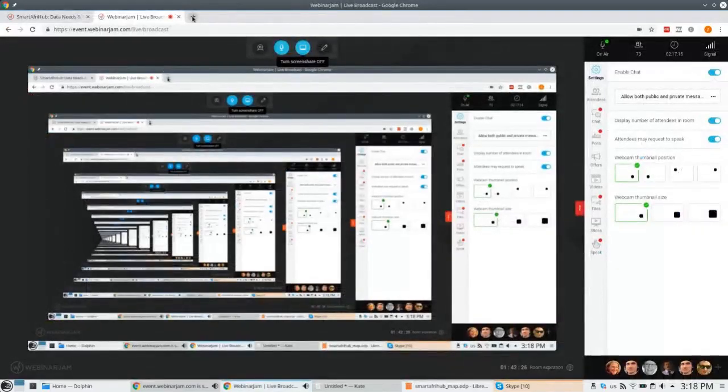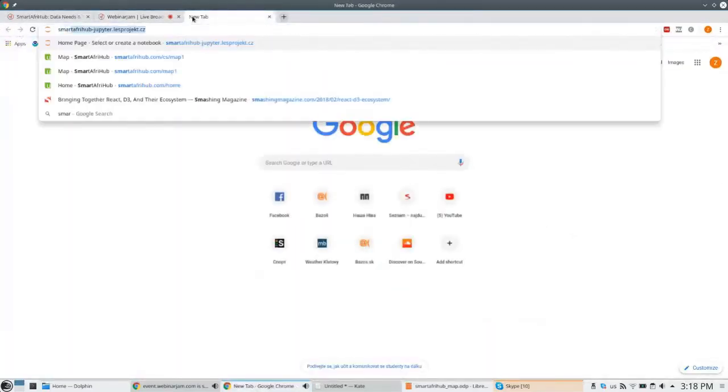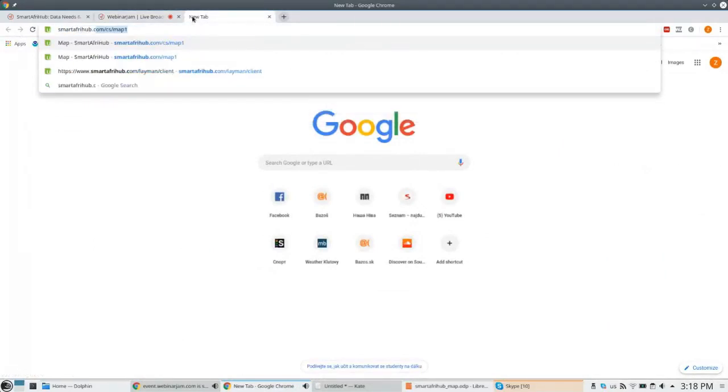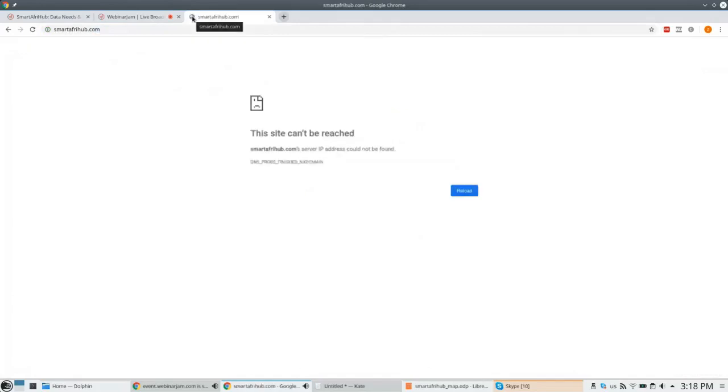Open browser. Okay, so let's open the SmartAfriHub page, SmartAfriHub.com.